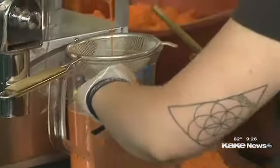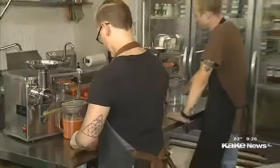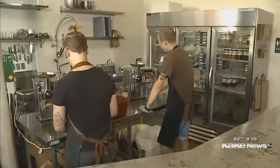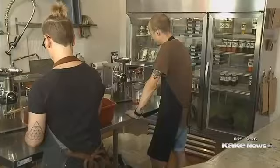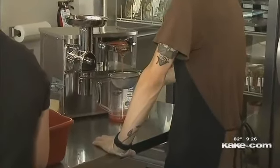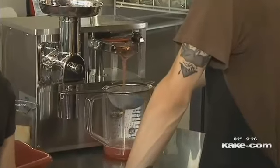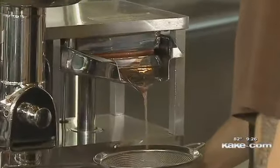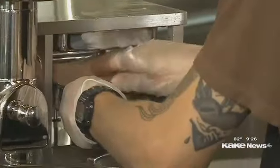Okay, and over on the far end here, what do we have going on? So Caleb is pressing watermelons. It's our seasonal juice, the Summer Delight. It's mixed with some cucumber to make it even more refreshing and a little bit of mint. A fun fact about watermelon is whenever we press the watermelon, we keep the white rind on it, and that is the most nutritious part of the watermelon.